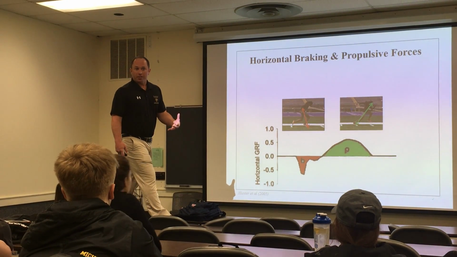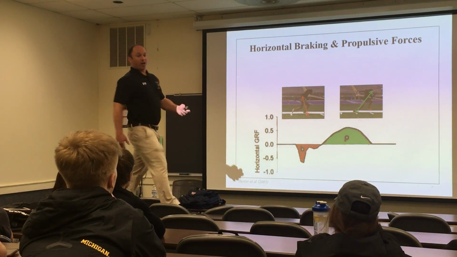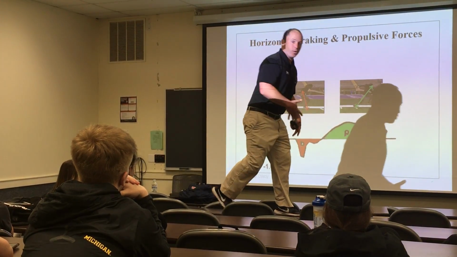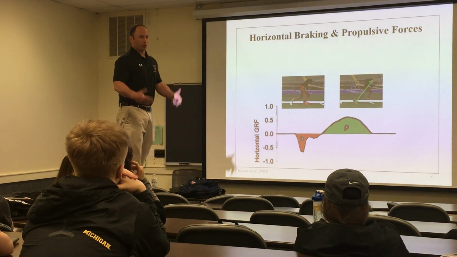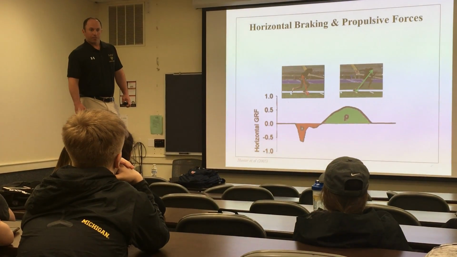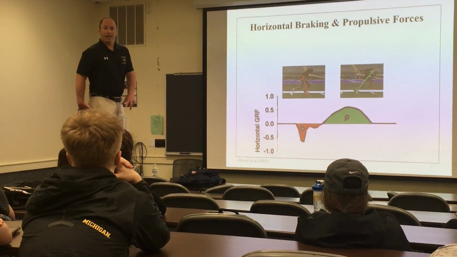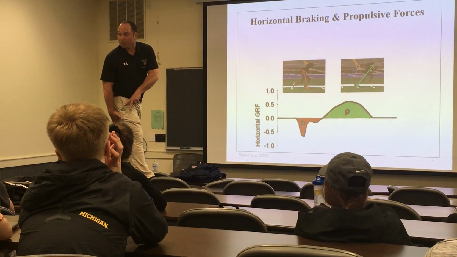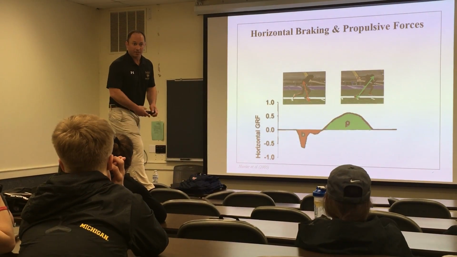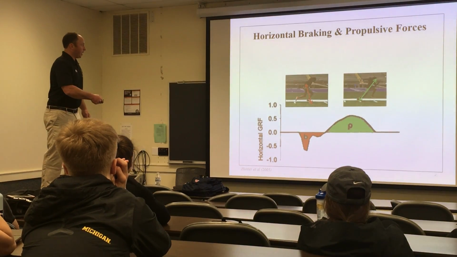Everybody with me? What else is potentially at risk for injuries? What's your name with the Nike hat? Jeff. If I have to reach out here, think muscles now, which muscle group, and then pull my entire body weight over my foot, what muscle group could be at risk for an injury, to strain a muscle, pull a muscle? Hip, possibly, maybe a glute max. Hamstring. So when you land like this, you're putting a lot of strain on your hamstring. So the more you land out in front of you, the more likely your athlete is to strain a hamstring. Does that make sense? Everybody with me there? Okay, so this is going to happen to a certain degree, but we want to limit where that is.